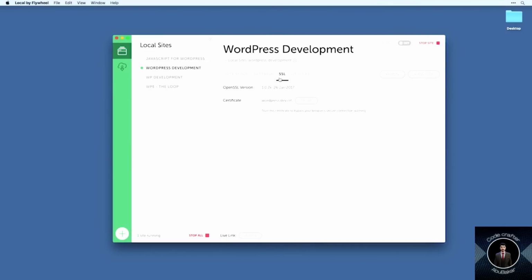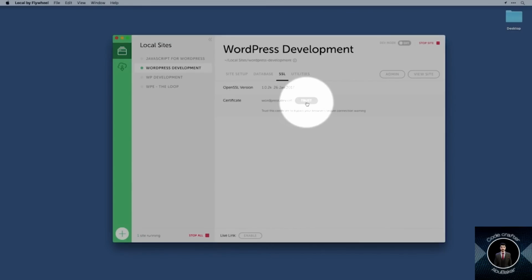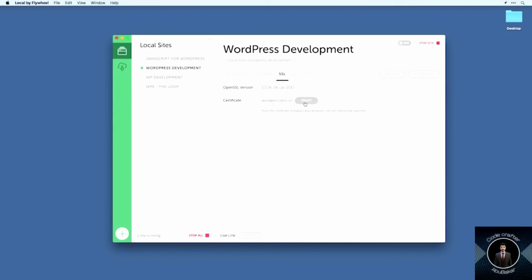Now, one thing about testing locally is if you're working on a site that needs HTTPS, you may have your browser constantly saying, hey, this isn't secured, that sort of thing. So you can just click trust, and then your browser will know, hey, I could run this site with HTTPS as well. Finally, we get into the utilities. Desktop Server does have an extension or add-on for this, but Local comes with Mailhog, and what this is going to do is allow you to catch all of those local emails that are sent, so you don't need to deal with having to patch through a whole SMTP connection or some other server to test emails that are going out when you're local. You're going to be able to just grab them easily that way.